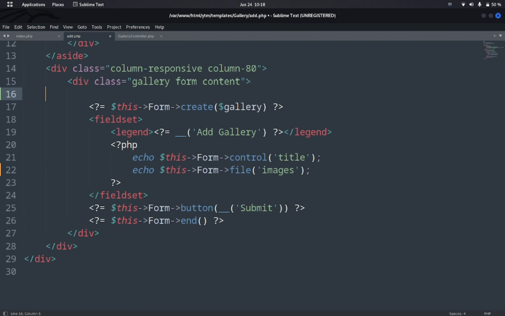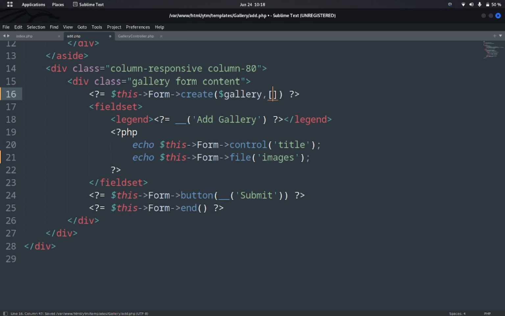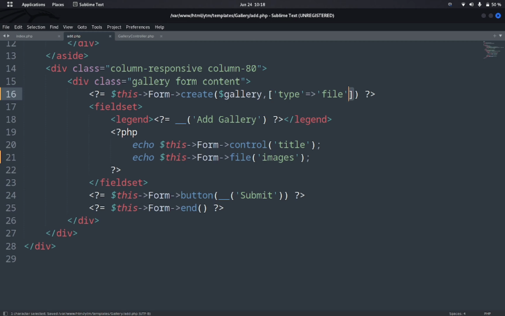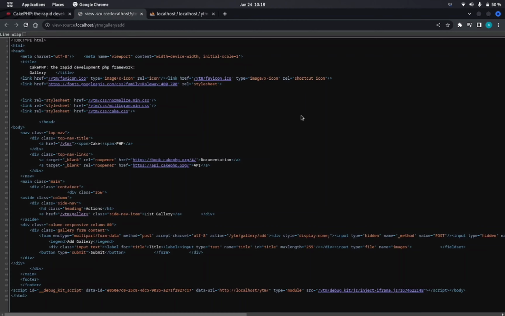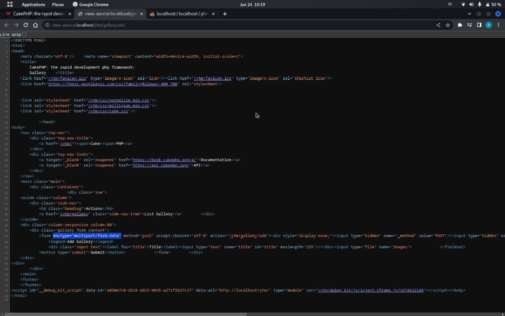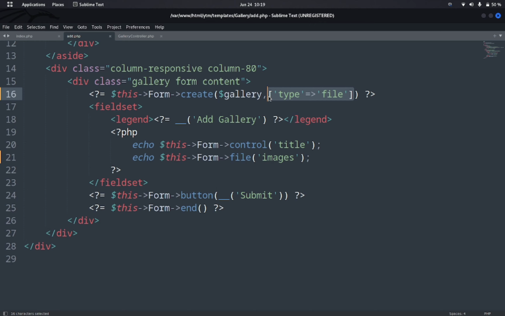So how can we set this in CakePHP? It's very simple. Just type here array and set the type key and set here a file. So this array is converted into the multipart form data. Let me show you here. Where is form? Yeah, this is here. The enctype is generated from this key, right? So this array is required for multipart form data.